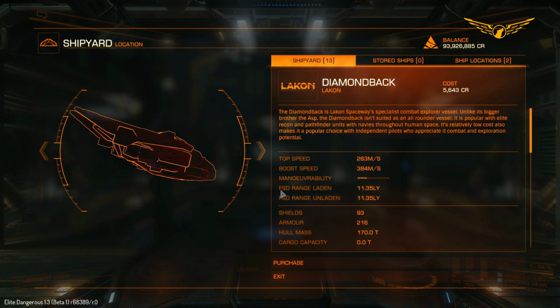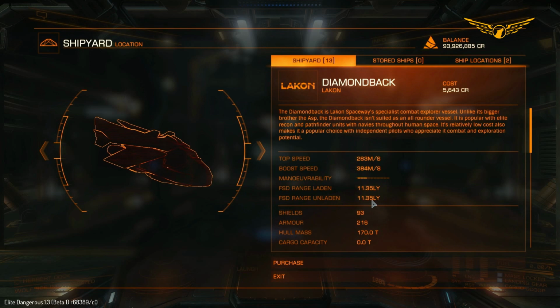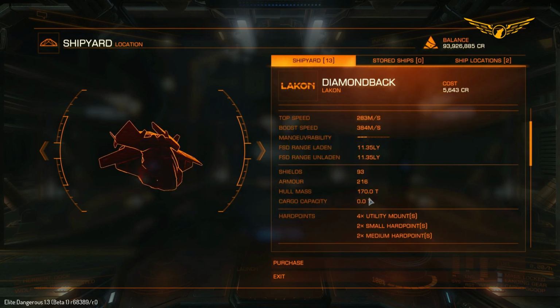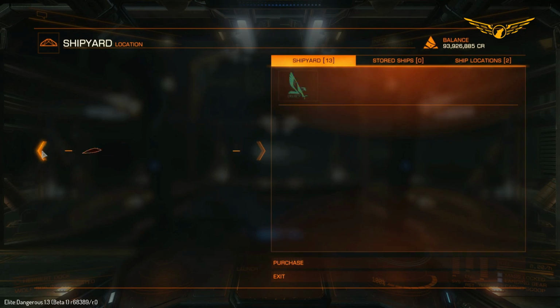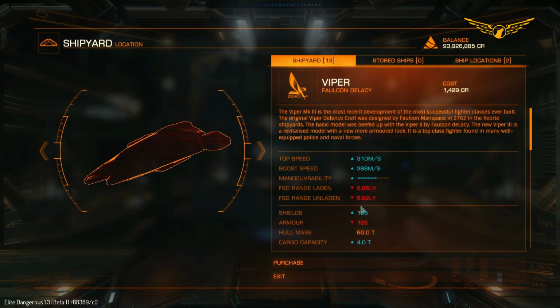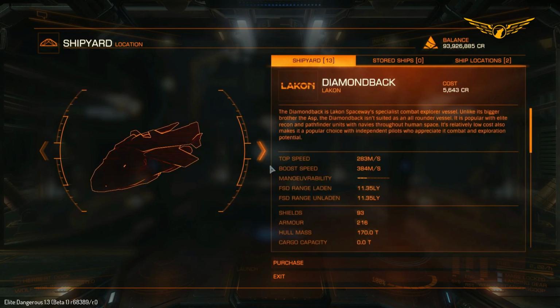And we also get some different stats now. We also get the FSD range laden and unladen. So the average jump range for this ship, when you buy it standard, is 11 1/3 light years. So that's not bad for a standard jump range. We'll go down, have a look at the shields. Shields are at 93. What is that in comparison to the Viper, which is roughly the same? Wow, that's nowhere near as good as the Viper here. But again, as I've been saying, I've been playing around with this and I don't seem to have too much of an issue with it.